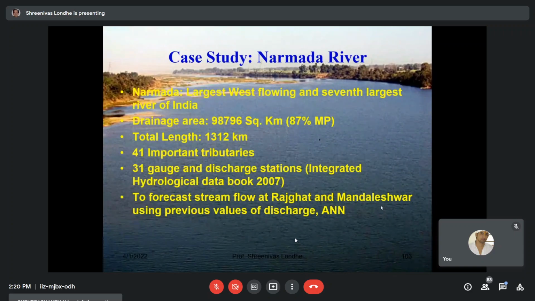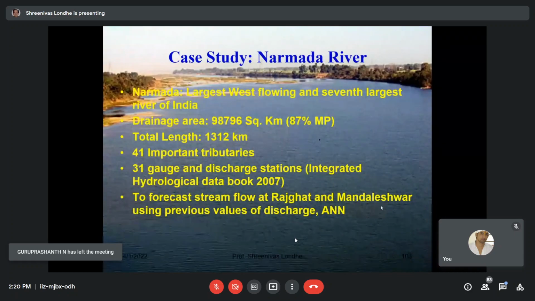Narmada I have purposely chosen because you are from Bhopal, so you know the importance of Narmada, and this work has been done way back. The data used is from 1987 to 1999. Remember that at that time, the Sardar Sarovar project was not there. Of course, I will show you the sketch of that. But at that time, this was a completely virgin flow. And it is from the area where you are, MP. And so I have chosen this particular topic for today's discussion.